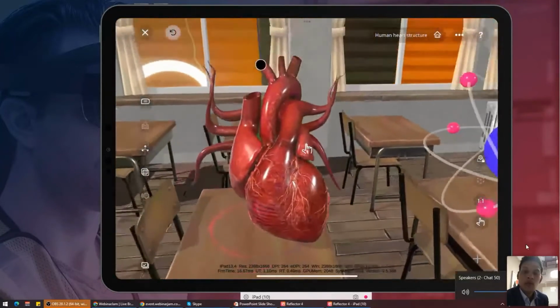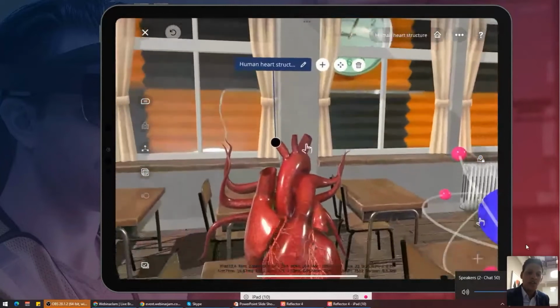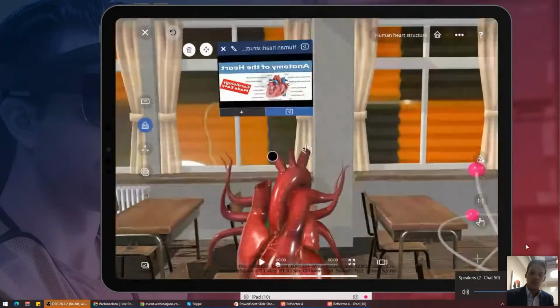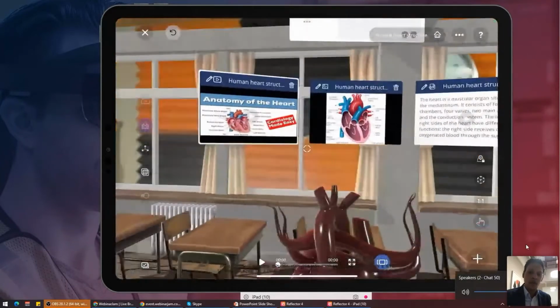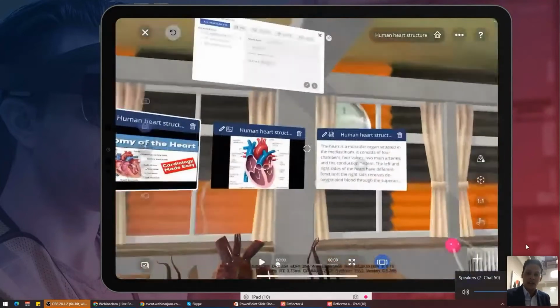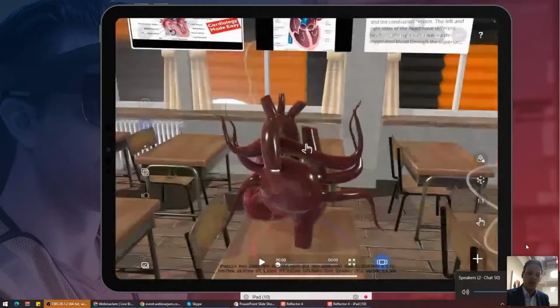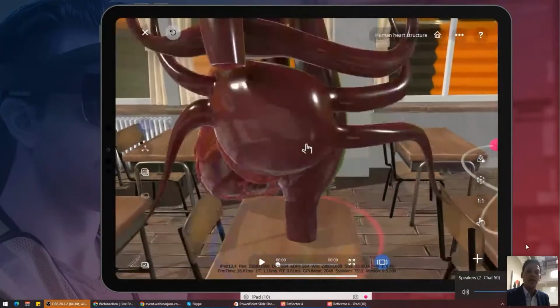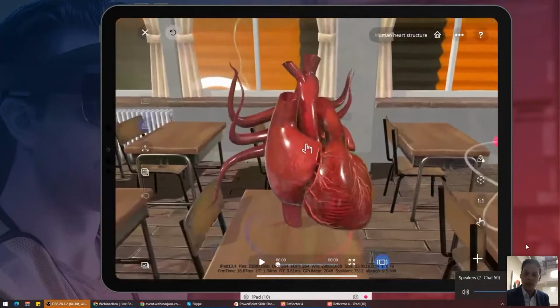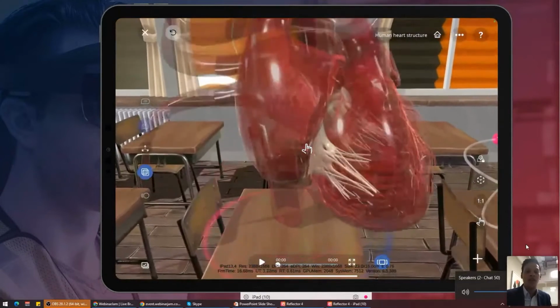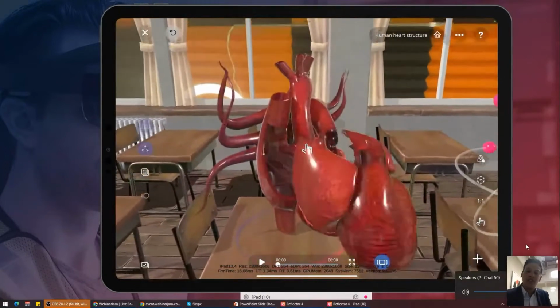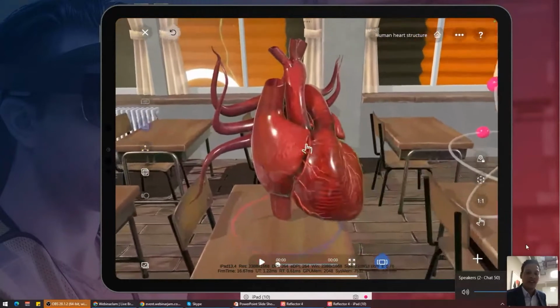Thank you. So what we're doing now, as you can see, is just a sample. We are trying to create a classroom environment with virtual objects and different contents that the students can join in this virtual experience and play with the 3D models to learn more about them. And the AI avatar is always there to guide them.